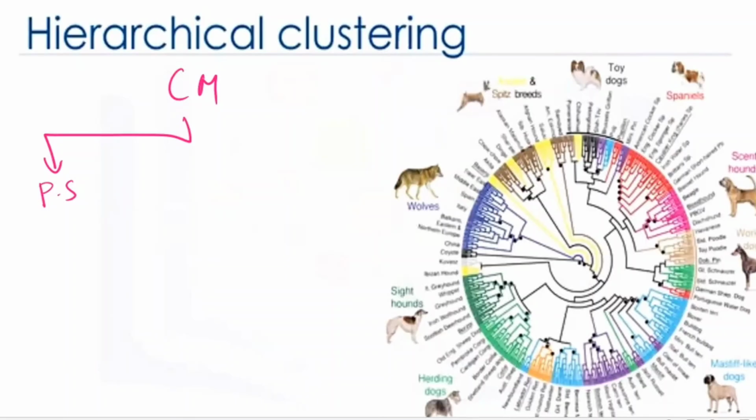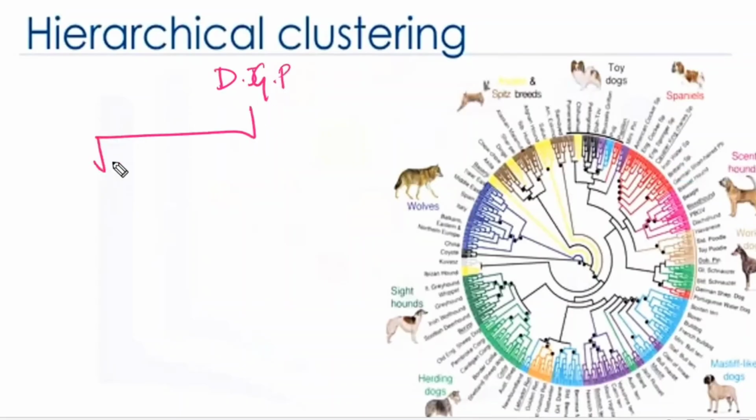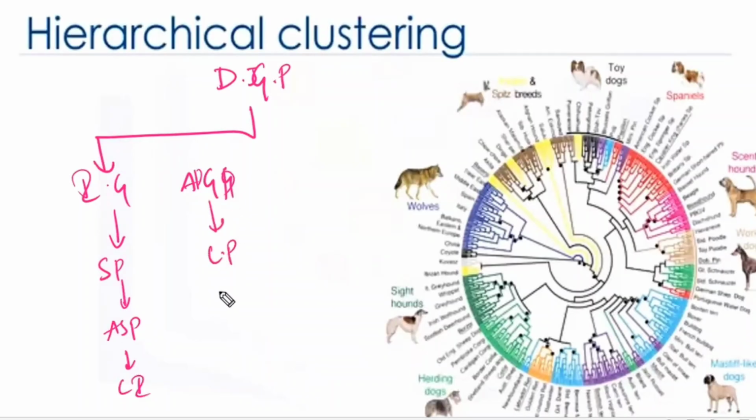Similarly, in the police department, the head is the Director General of Police, DGP. Under the DGP, IGs will be there, ADGPs, and multiple teams. Under the IG, SPs will work. Under the SP, ASP is there. Under ASP, CI is there, SI is there, like this. Under the DGP, there will also be the Commissioner of Police, Assistant Commissioner of Police, and Deputy Commissioner of Police, and under them again the police department. Creating this type of hierarchy is called hierarchical clustering.